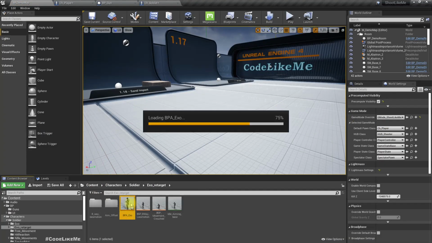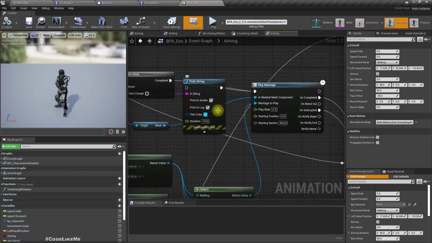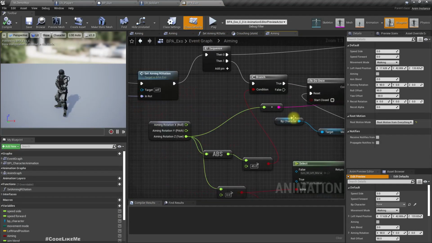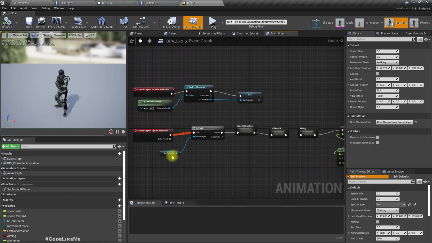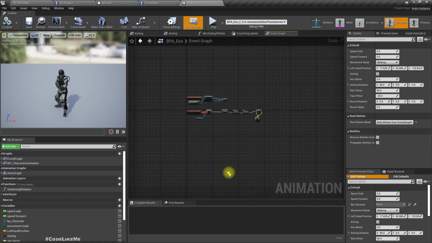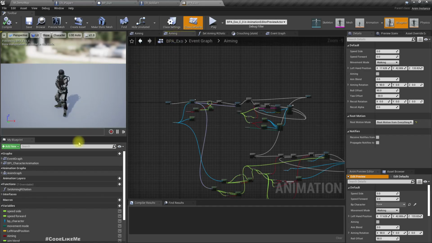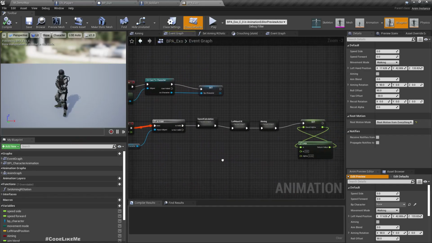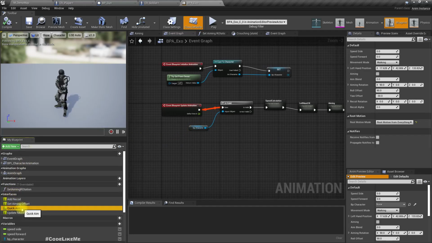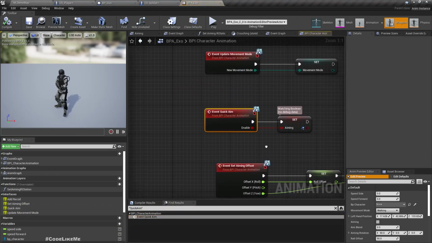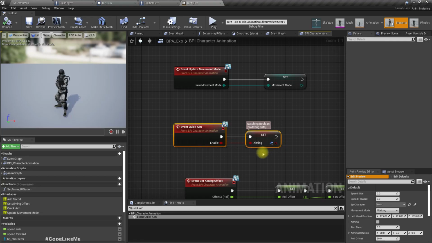Let's go to the animation blueprint, and yeah, this is under aiming. Where is quick aim? Right here. So all I do here is just set aim into true.